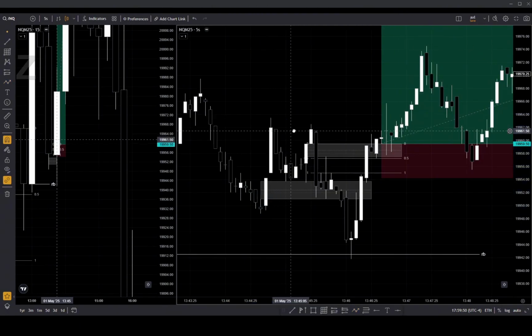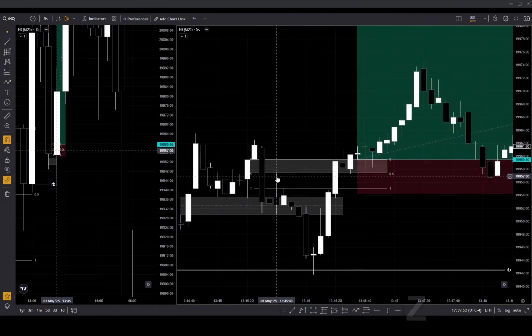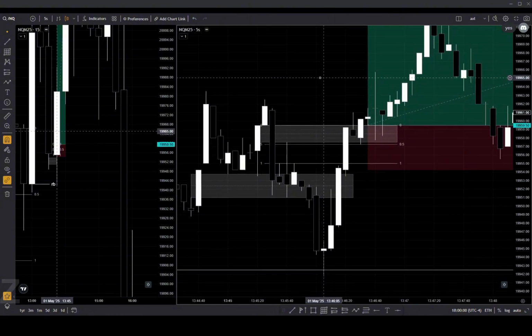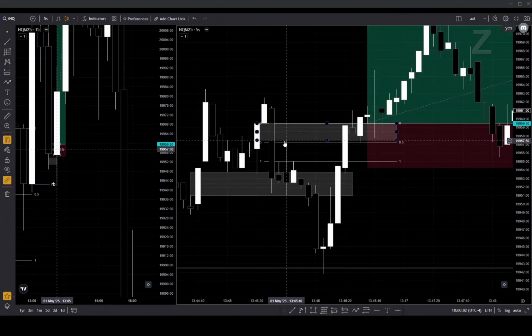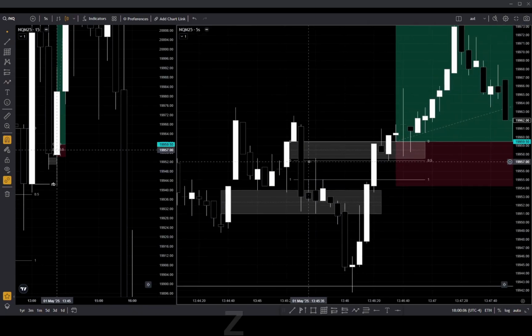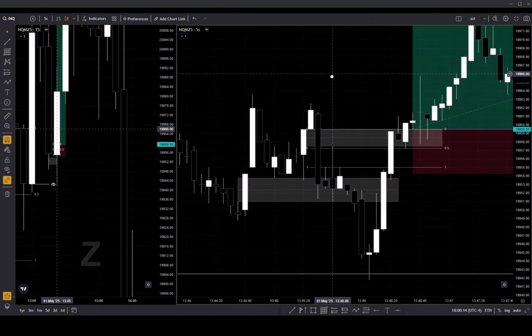But we have an internal high right here. Do you see that? So this is the important one for taking an entry. Why? Because this is the closest to your trade, to your analysis. So for this trade, this is the important one, because when the market closes above that high, that is a change of structure.